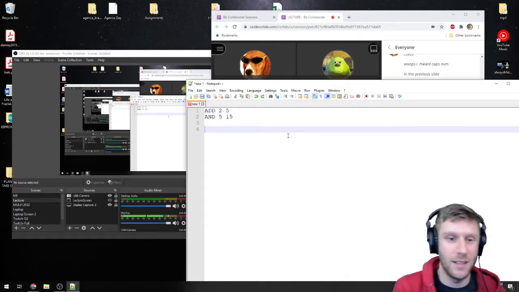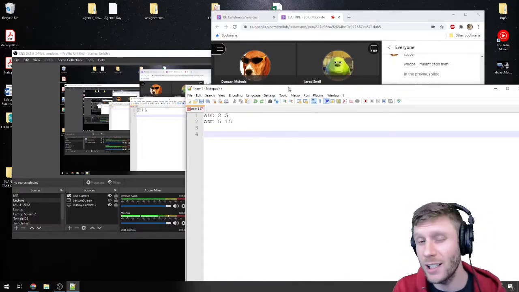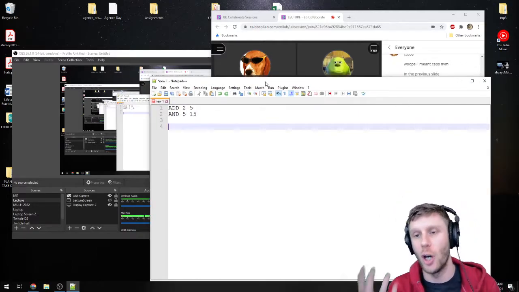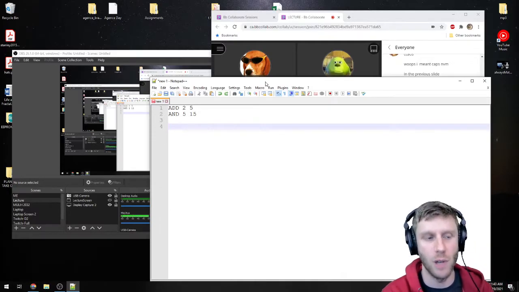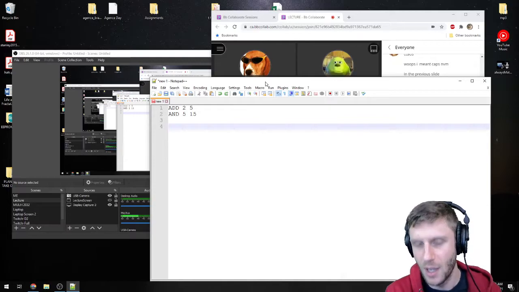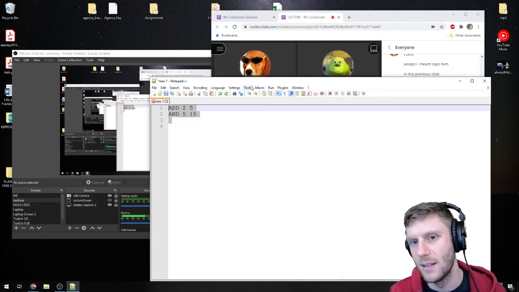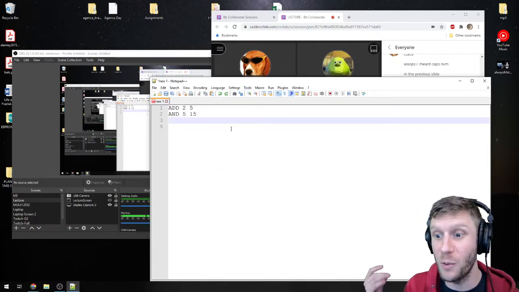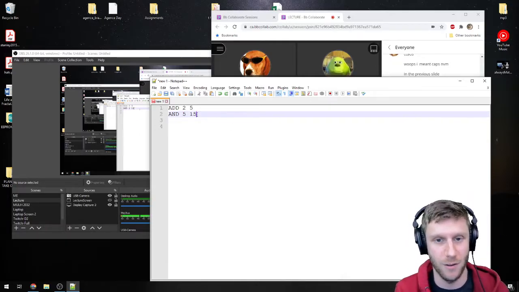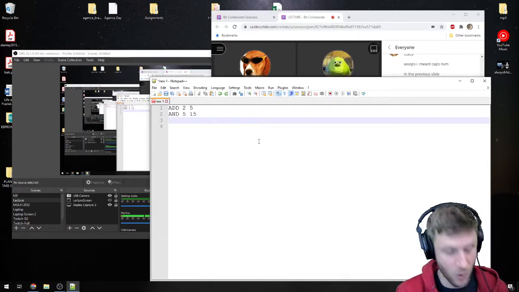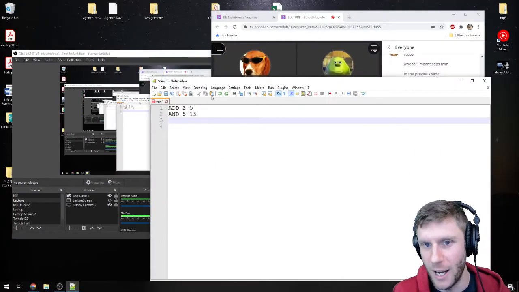Now let's get on to C, C++. These are compiled languages. So when you compile your code, it turns it into assembly, which then gets turned into the zeros and ones that run on your actual processor. Compilers are remarkably sophisticated software that will convert your code that looks like this into assembly.